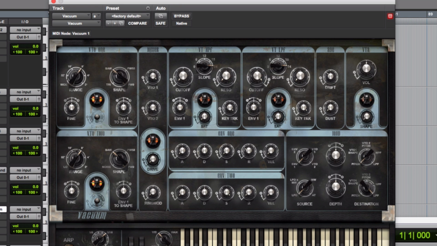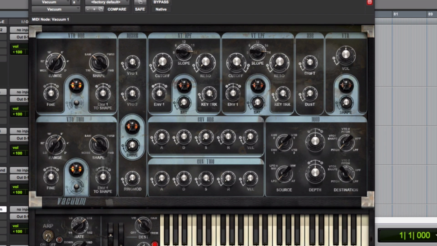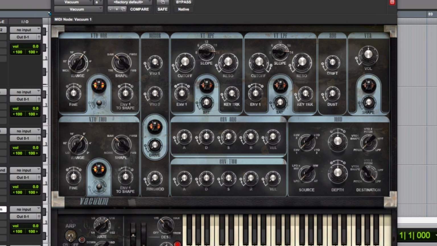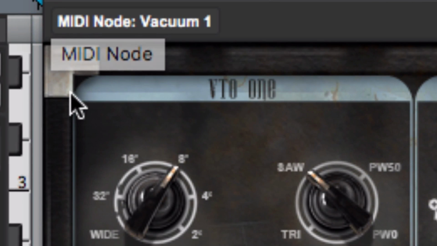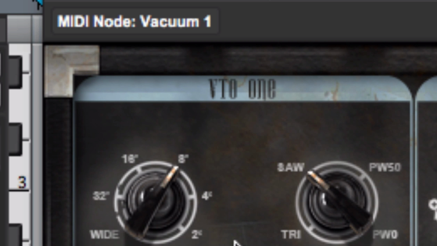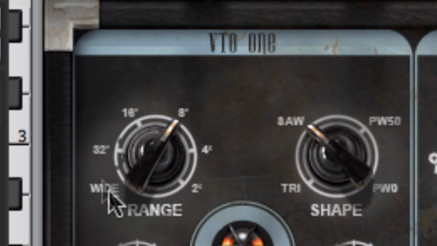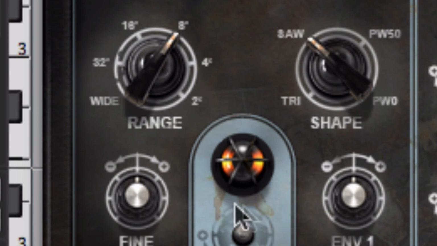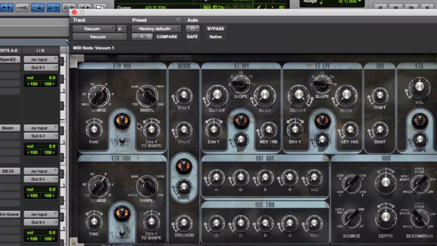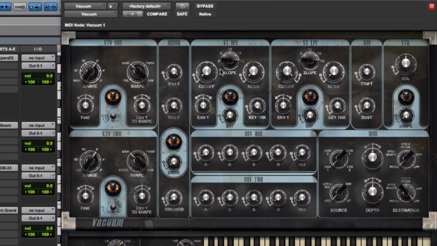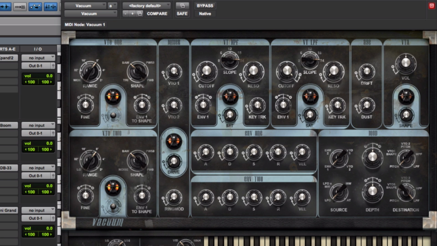Next up is Vacuum. And Vacuum is an analog synthesizer emulation that tries to look like an old school one. Notice here it even has rust and stuff on these pieces of the modular instrument. It looks like it's in a module case, and it has various places where there's leakage and issues with the hardware. So they try to emulate all that. It's based upon a vacuum tube analog synthesizer, which is why they call it Vacuum. And this one's monophonic, meaning it only plays one note at a time.